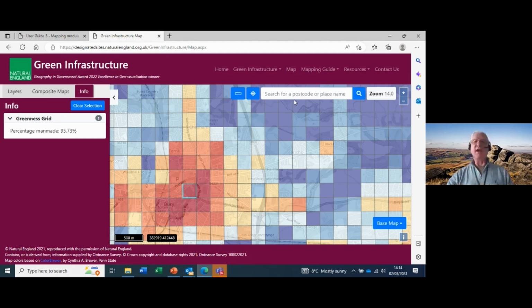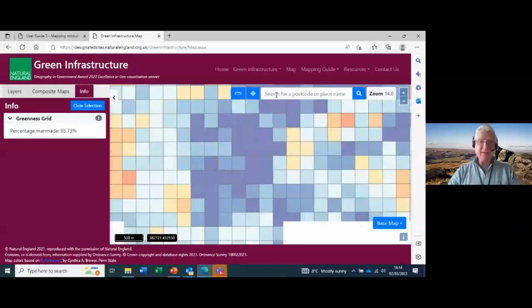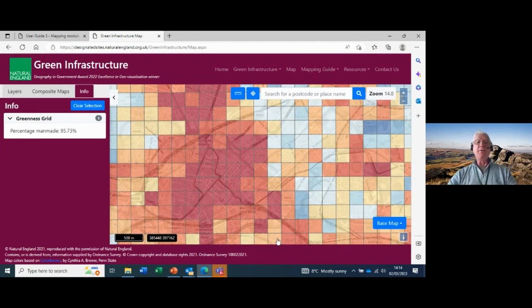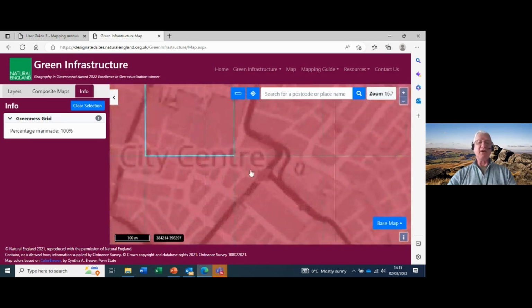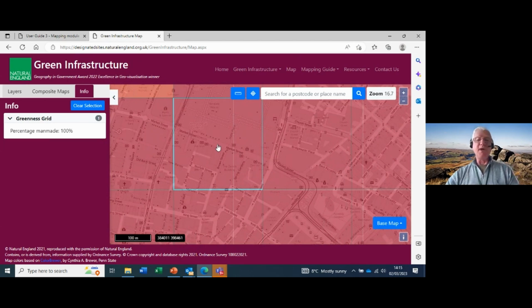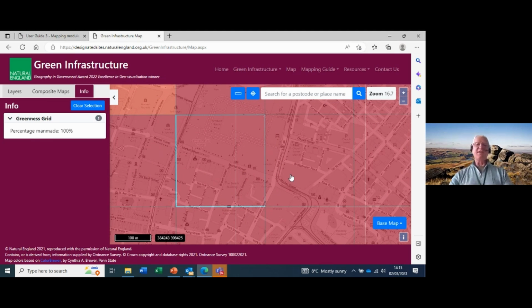And just as an aside, I will take you somewhere. Give me a moment. 4, 3, A, Q. If you ever wondered where green infrastructure ground zero is, it's right here. I think it's this one. No, maybe that one. Yeah, this one here. This square is 100% man-made surface. It's in Manchester city centre, and not only that, but right now I'm sat right here in that building. So I'm in a Natural England office in green infrastructure ground zero in England today.